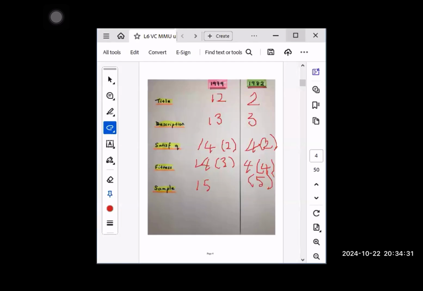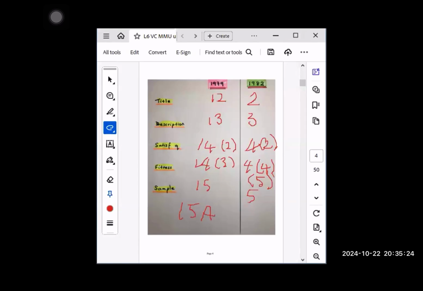What about sample? Under the 1982 Act, what's the section number for sample? Yes, 5. Exactly, perfect. Oh, actually, I'll tell you what, one thing is missing. Which section number in the Sale of Goods Act says, if the breach is so slight that it is unreasonable for the buyer to reject, the court has a discretion to treat that breach of a condition as a breach of warranty only? What's the section number under the Sale of Goods Act 1979? Perfect. The answer is 15A.